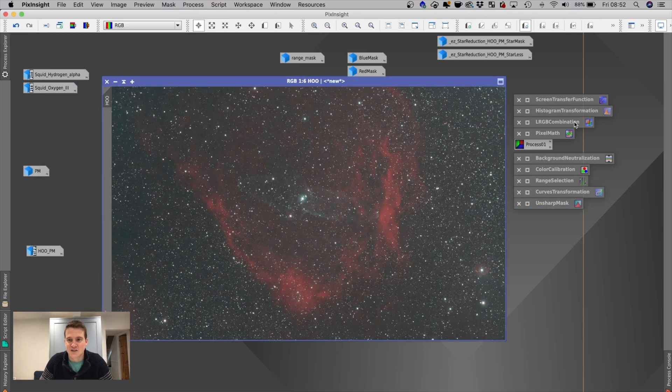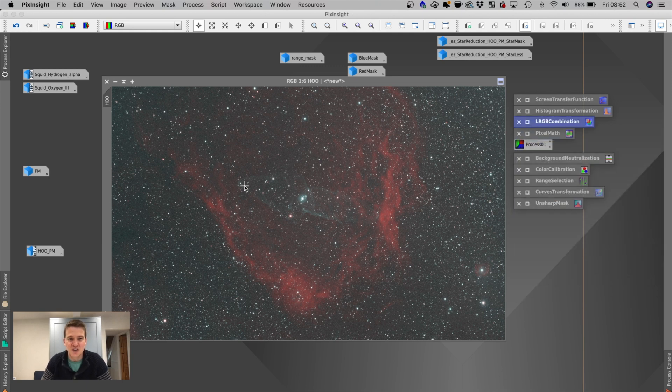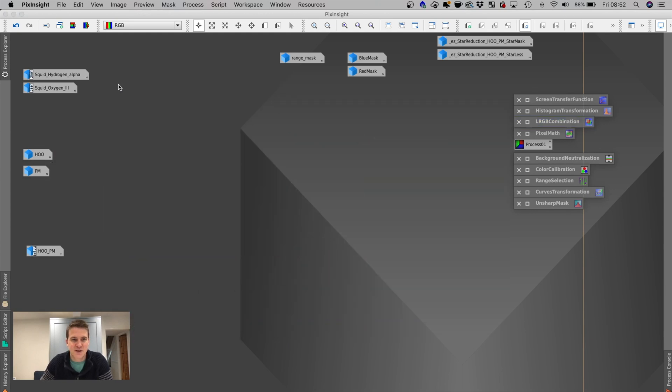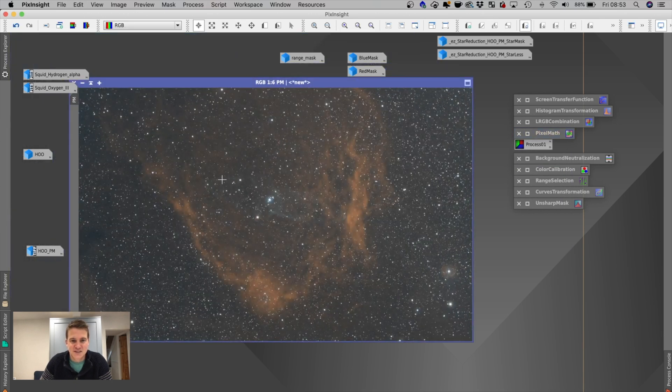I was playing around combining them in the HOO palette. If I just use the lRGB combination where I put HA to the red, O3 to the green and to the blue channel, this is what I ended up with — I wasn't overly happy because lots of the HA detail was kind of missing. So instead I played around with pixel math: I assigned HA to the red channel, O3 to the blue, and for the green I did a combination of 0.6 O3 and 0.4 hydrogen alpha. When I got that it looked a lot better — the squid nebula detail is still there but it brought out a lot more of that HA detail in the flying bat nebula.